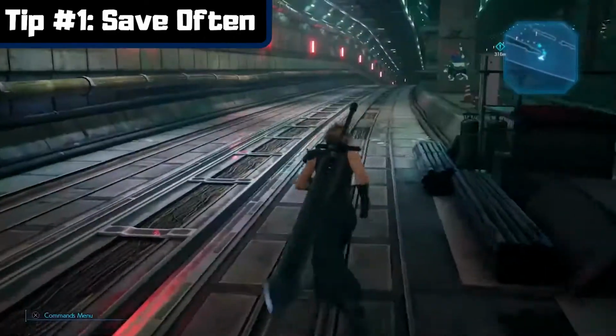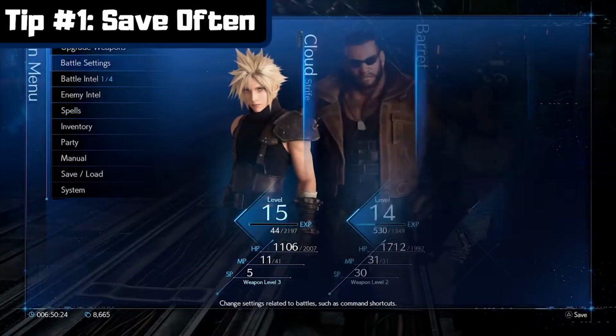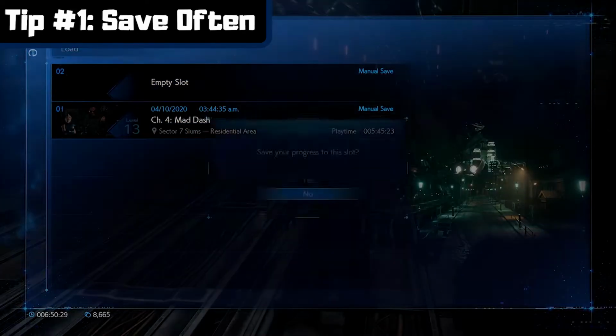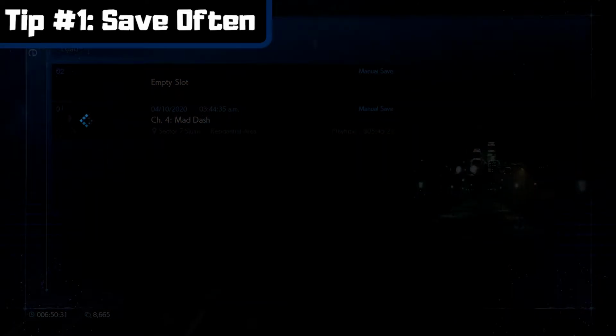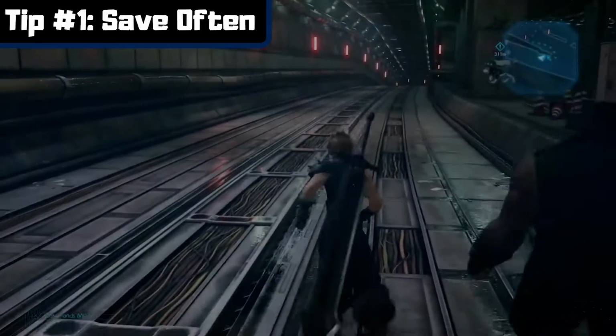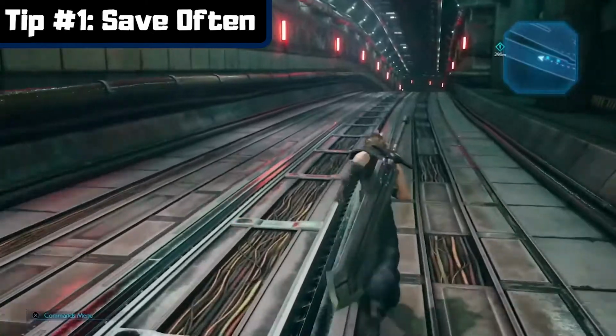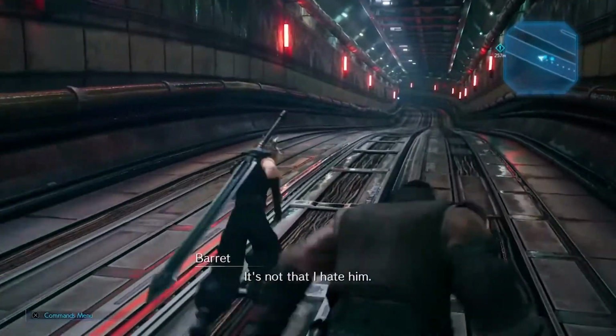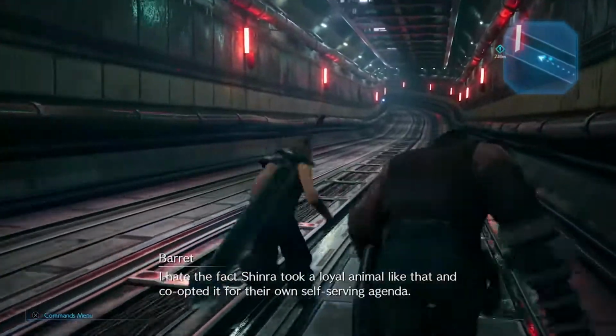Tip number 1 is to save often. And I know this is a very common tip in most games, and the majority of us know to save and try to save before a boss. Sometimes you can't do that, and generally I find myself saving way too much if I get paranoid. And for some of us who are just so freaking skilled at playing video games, they don't have to save. And so for y'all, maybe y'all don't need this tip, but for me, I definitely have to save.